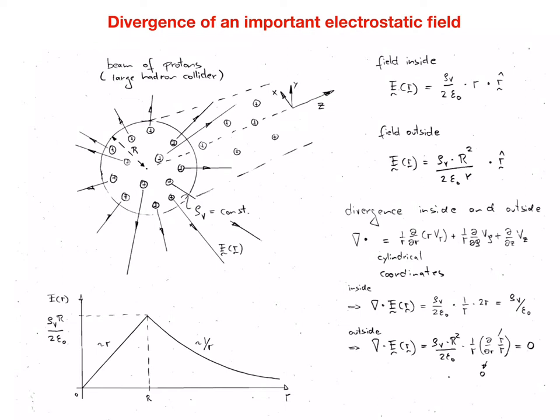In cylindrical coordinates, the divergence operator is given as shown here. Applying the operator to the field on the inside and on the outside of the cylinder, we immediately realize that the partial differentiation with respect to phi and z return a 0. This is because the field does not depend on phi or z. However, the partial differentiation with respect to the radial coordinate r is relevant for our discussion. Differentiating the field on the inside, we obtain a finite result of ρV divided by epsilon naught. In contrast, the same differentiation on the outside produces a 0.